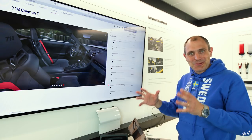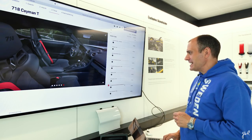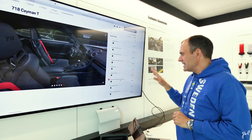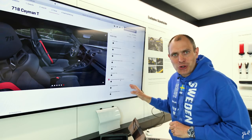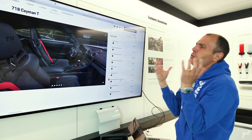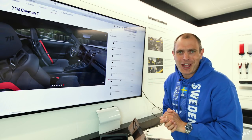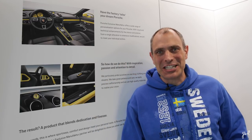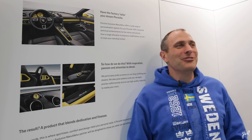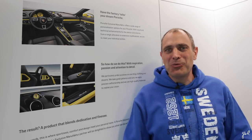Under leather interior options, I'm adding the floor mats with leather edges — a Porsche Exclusive option. And this is my entrance into the Porsche Exclusive department, which is what I've been waiting for. This is what I've been wanting to do for so long: to specify and create my dream look and feel of the car. We are entering. We are going to design my car now, exactly as I want it.